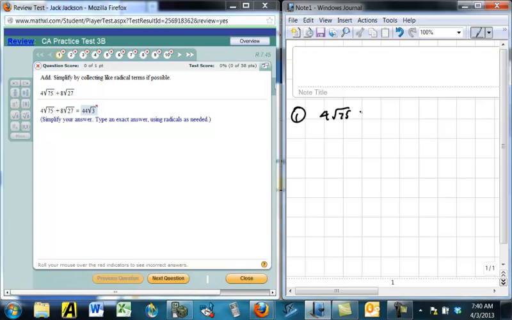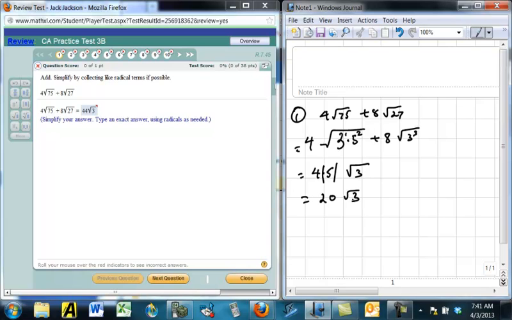4 times the square root of 75 plus 8 times the square root of 27. Break 75 down as 3 times 25, so it's 3 times 5 squared. And the 27 is 3 cubed. The root is second root, so we're dividing the powers by the root here. Power 1 is already less than the second root, so it stays inside. 2 divided by 2 is 1, so the power 1 goes on the outside. Normally that would have absolute value, but the absolute value of 5 is 5, 4 times 5 is 20.